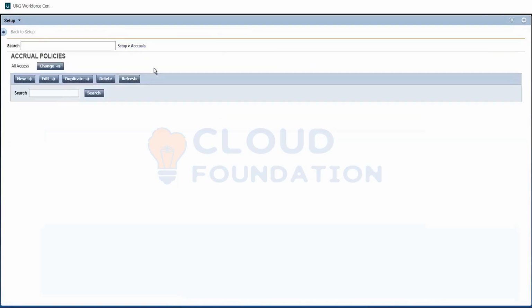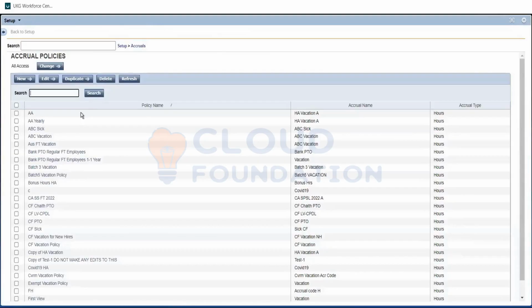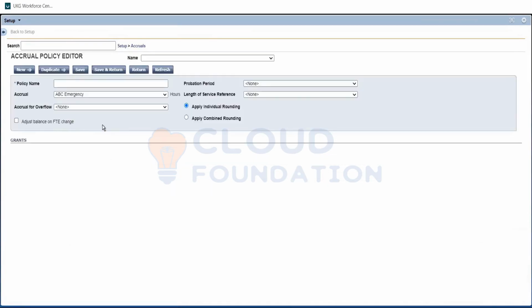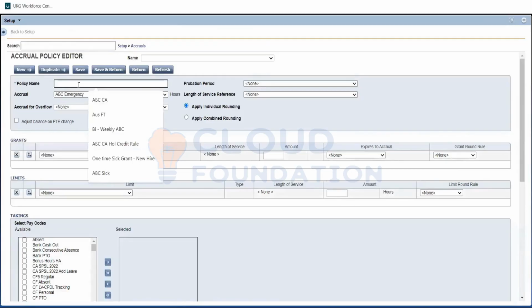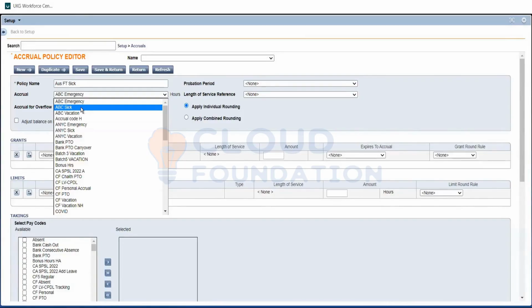We'll go to create a policy for SICK. What is the Australia FT vacation we have created? Similarly, we'll create a US FT SICK. And the profile is ABC. Accrual is what we have created.